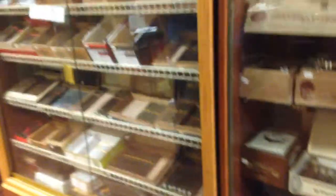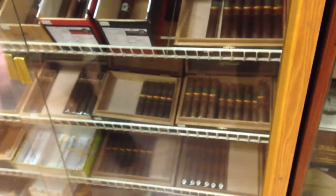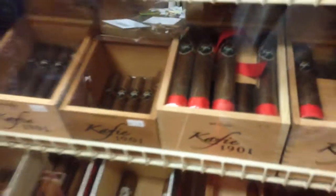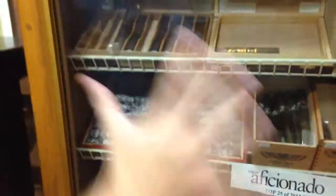Right below that we have the La Colinas, also very popular and a very good smoke. We offer San Latinos here, and our biggest seller so far is the Cathy's right here — these fly off the shelves. They're one of my personal favorites and they're actually what got me into cigars. It's a Maduro — what they call a true Maduro, no dyes or anything like that. It was left in the sun until it reached that color. It tastes great: a little bit of spice, a lot of woody notes, and a lot of sweetness from the natural Maduro process.